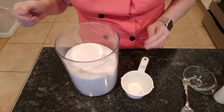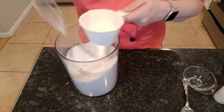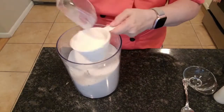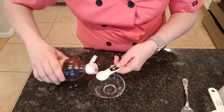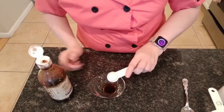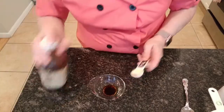The next thing our recipe calls for is 1 cup granulated sugar. With that, I just scoop it into the cup and level it off. Last, we're going to measure the vanilla. And that I want to put in another container because this spoon could tip too easily and I don't want to spill the vanilla. The recipe also calls for a dash of salt. When it's time to add that, I will just take my salt shaker and put a couple of shakes into it. That would be a dash of salt. We're now ready to go over to the stove and cook our caramels.